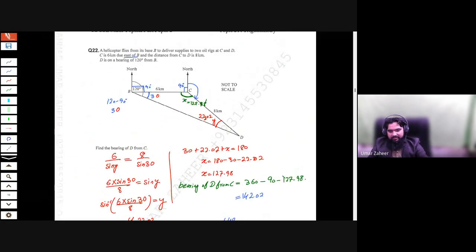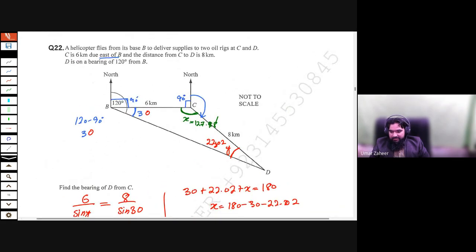So look at here. In this one, basically, we have to find this angle, the bearing. First of all, you need to understand the question. Obviously, we have to find this angle. For this angle, we need this one, and we need one more piece of information. So I have to find this angle, and with the help of this one, I have to find the angle x. And with the help of angle x, I have to find the bearing of D from C. So it's going to be making a chain basically.